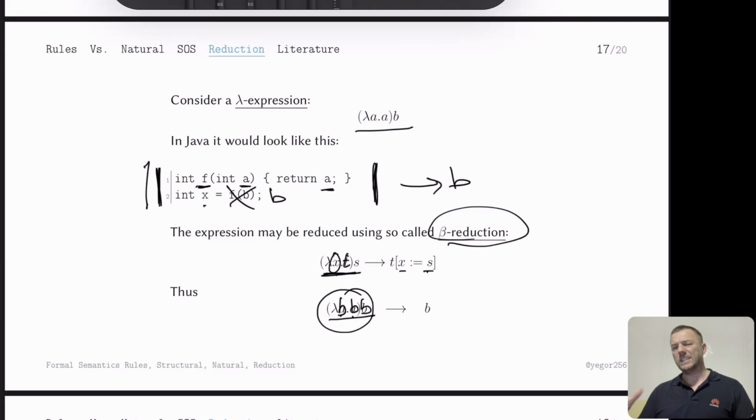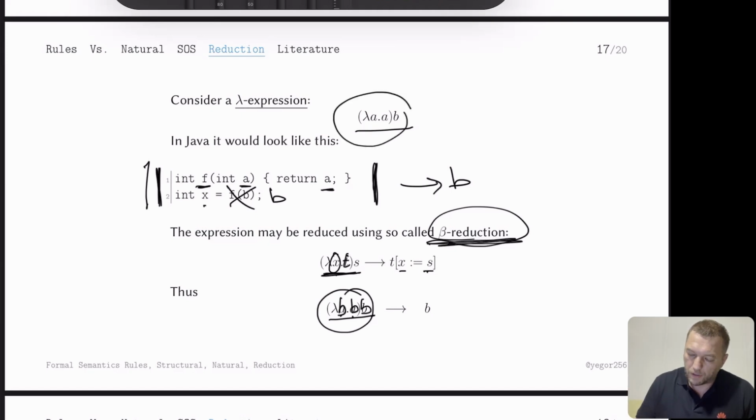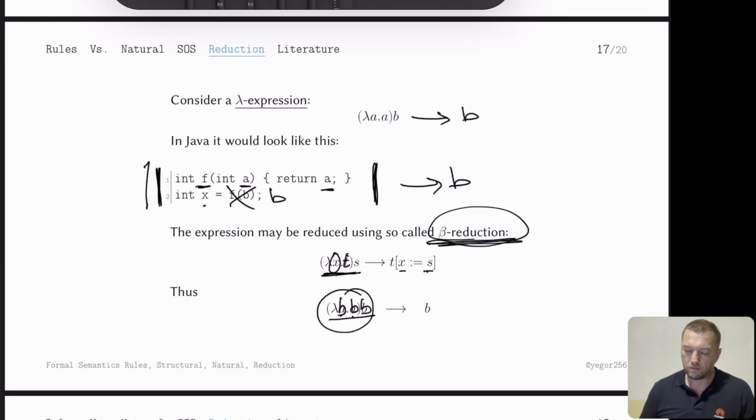We're not going to dive deeper into lambda calculus, just look at the Java code. So we make a reduction, and this reduction is described by a rule in lambda calculus. They just say, this is the rule for reduction. Let's say we can write a primitive rule. We can say, when you see this, then make it b. A very simple rule. We can make it like an axiom. This is rule number one, the reduction rule. When you see that, make it b. Just reduce.